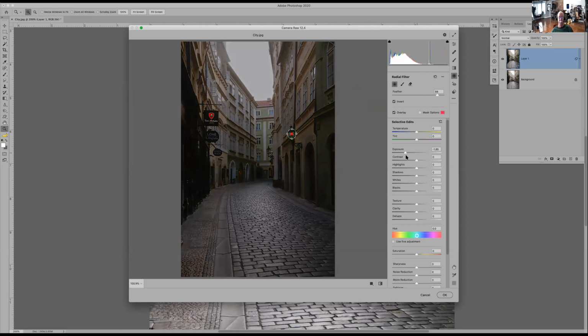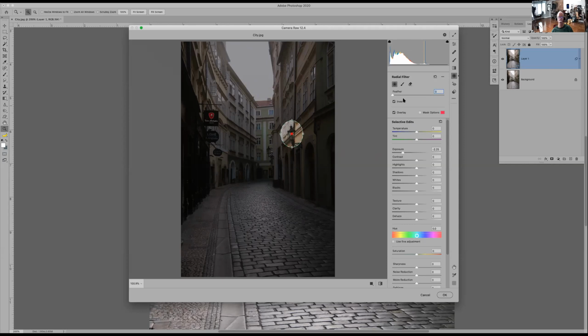And you can see as I drop the exposure down, like let's go 2.25, and as I make this bigger, you can see that the area where we started is still light, but the area where we're going to is not. I'm going to turn off the feather a little bit to make it more obvious. So what we did is I clicked on invert, so everything outside of where I'm going, which is the light, is being darkened because I dropped the exposure down.